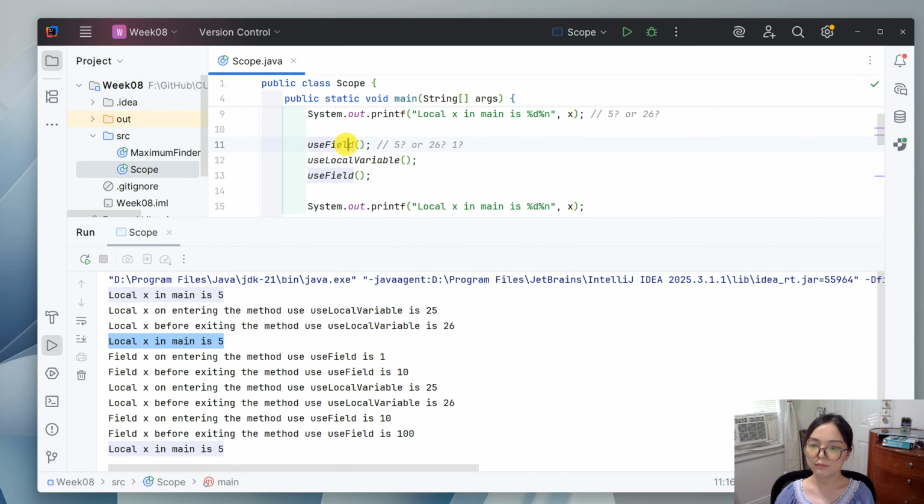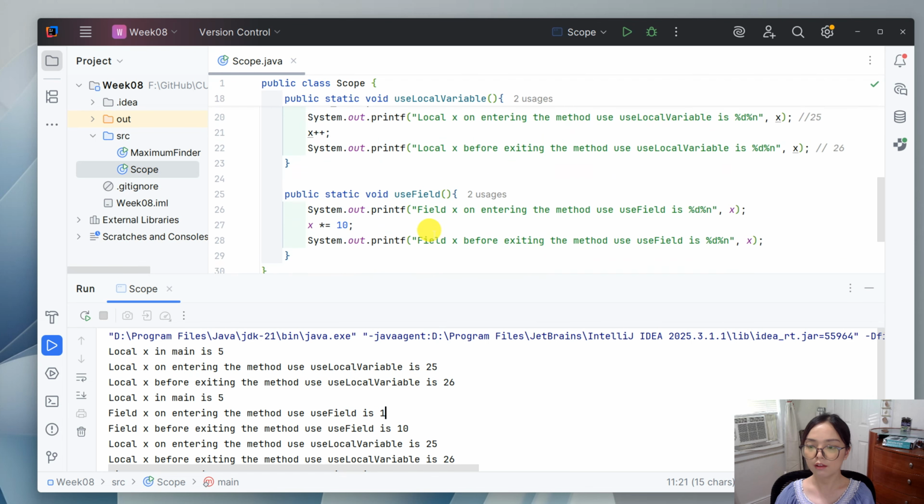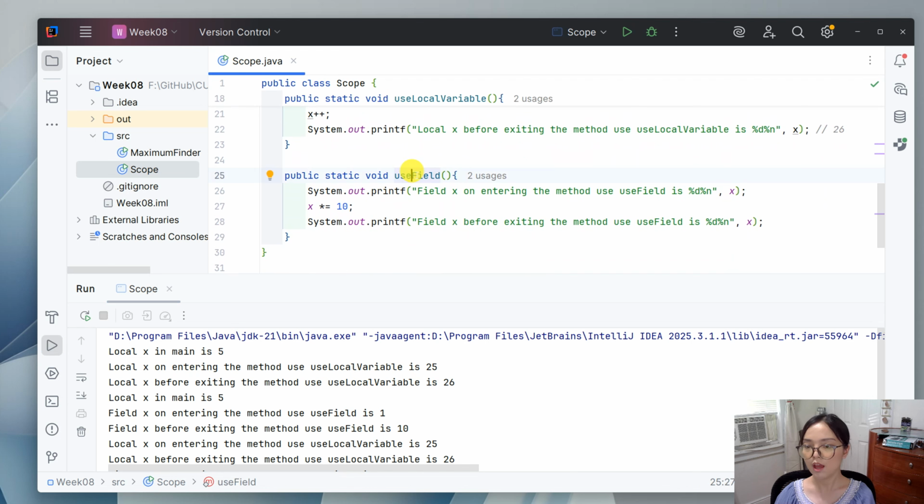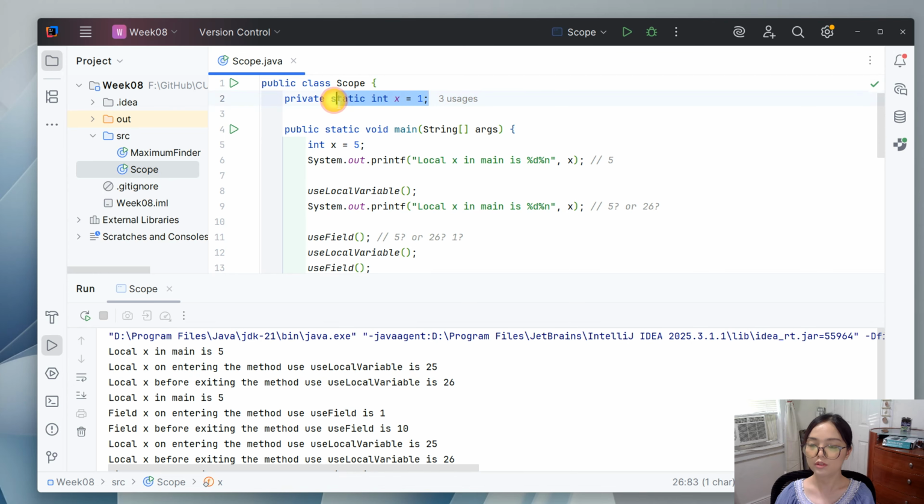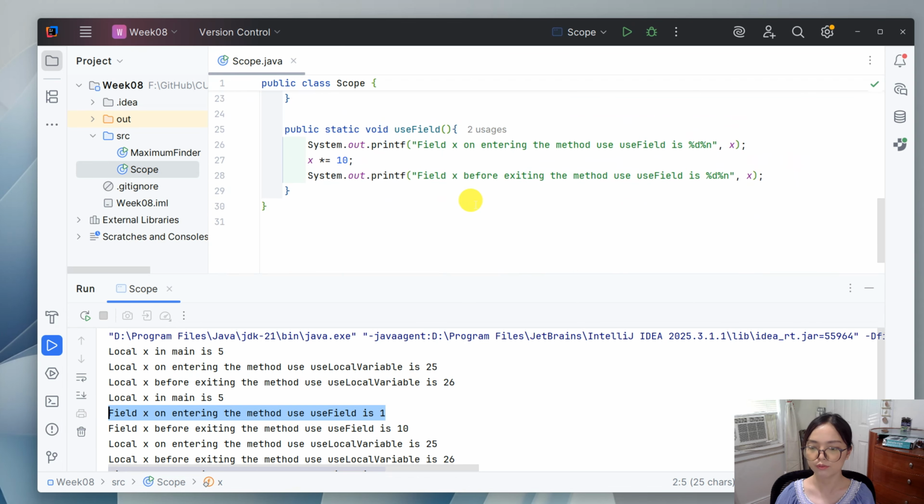And after that, we will jump into the use field method here. So let's guess 5 or 26 or 1. Let's look at the output. And we can see field x on entering the method use field is 1. That means if we don't give it an initialization in this field, the variable x will fetch the value from the global domain, which is referring to the field outside all the methods.